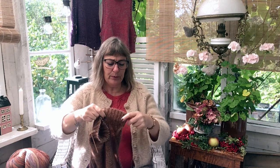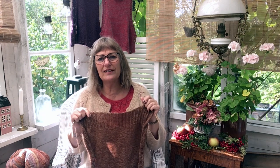You start up here with the shoulders and you knit down. So I have now finished the length of the ribbing, but I will put them on a hold, because first of all I'm not sure about the length, and second it's Italian bind off with 2 knits and 2 purls. And I don't know how to do that, so I will have to look it up on YouTube. And before I put in that kind of work to the ending, I want to know that it's the right length. So I will put it on wires, and I will knit the front piece. I do all the rest of the slipover before I do the bind off, and then I can do the bind off for both front and back piece at the same time.